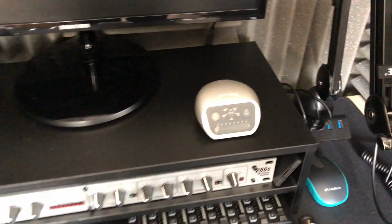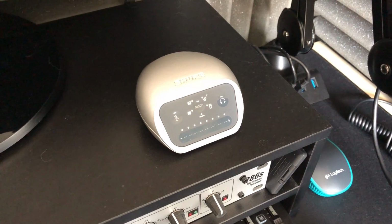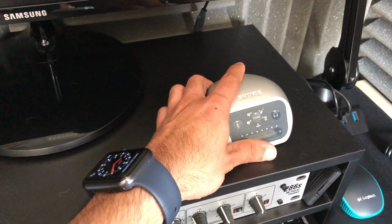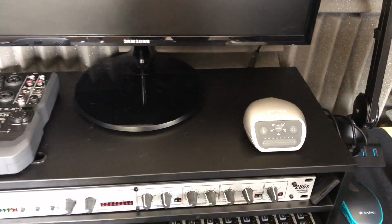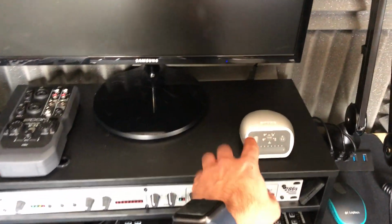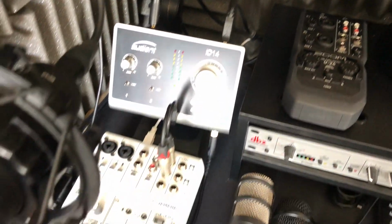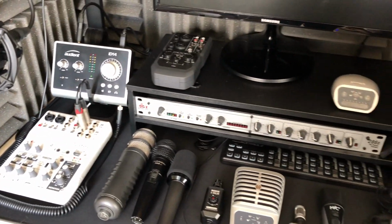However, there's this one, this Shure MV-I, that doesn't need any extra power. You can just connect it to your iOS device using this micro USB port, and it will power your microphones, both dynamic and condenser microphones. So on these audio interface options, this is probably going to be the more convenient one, but it has just one input. This has two inputs. This has two inputs, and this one has up to 6 inputs. So you can take that in mind.